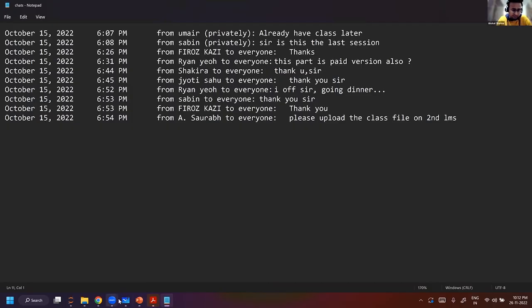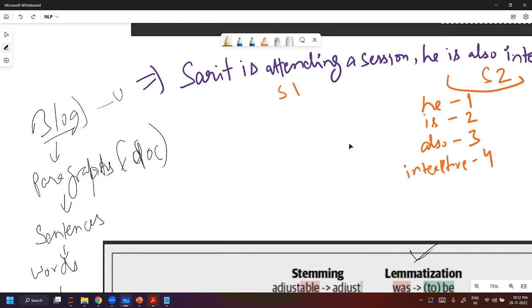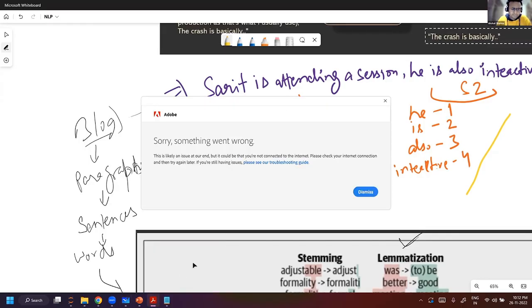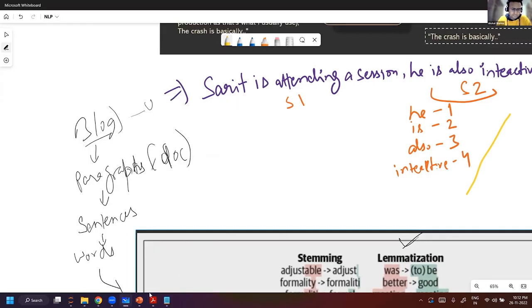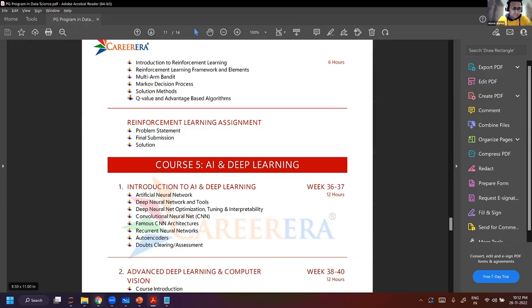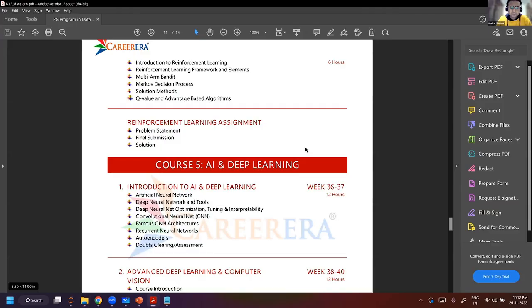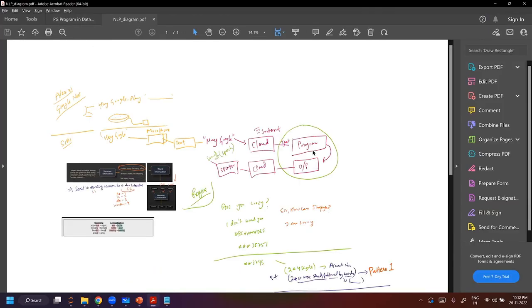You know this diagram. Let me just show you this diagram. It's already in the PDF. Yes, I know this.